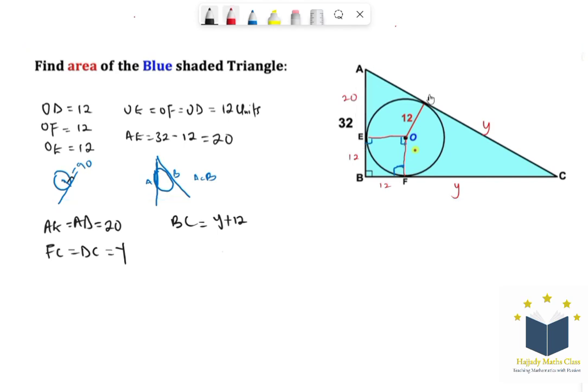And also from A to D, since AE is 20, then AD is going to be 20. So AD which is 20, so my AC is going to be Y plus 20. And I believe with this a new triangle can be formed. So forming a new triangle, a right angle triangle, we have A, B, and C. So assigning value to this, we can have this to be 20 plus Y, that is my AC, and my AB which is known as 32, my BC which is 12 plus Y.